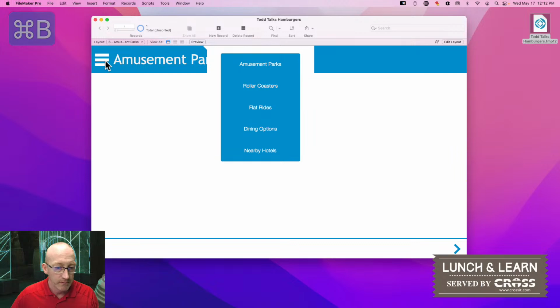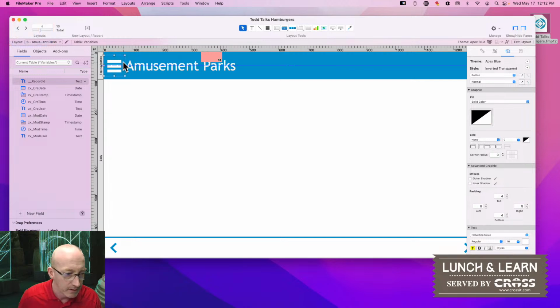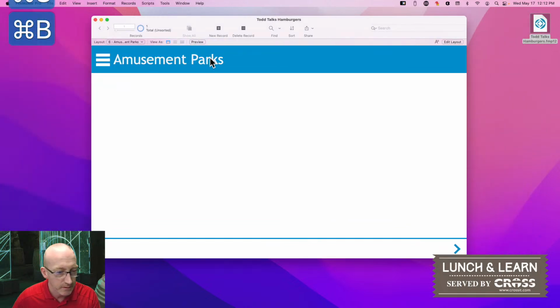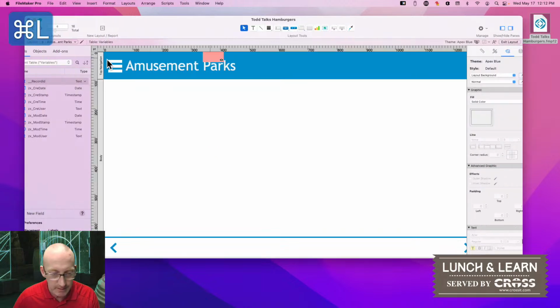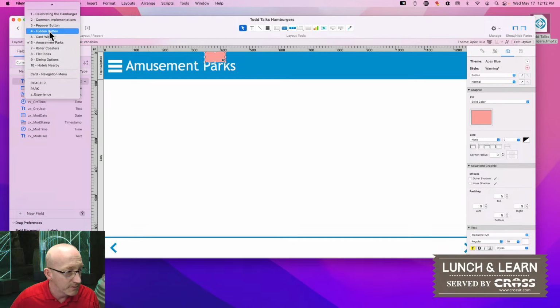And so, except why did it do that? I got my button a little bit too close. It's going to be easier to just do this.